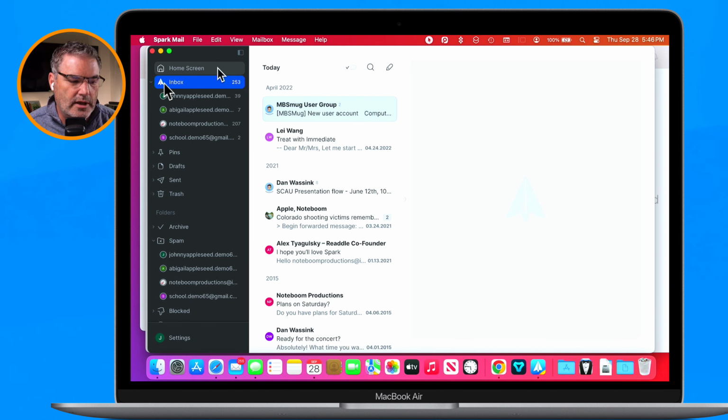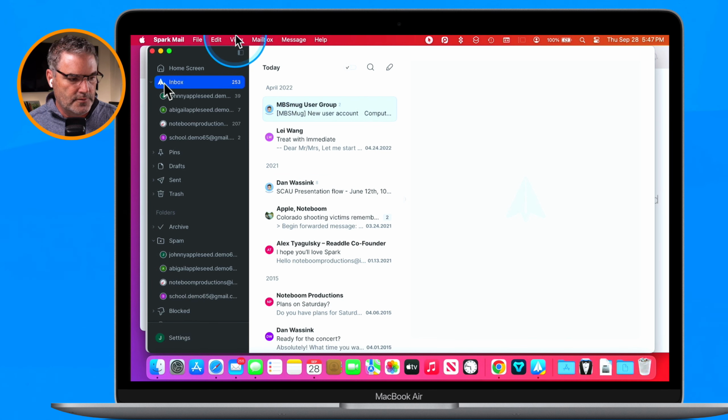Spark uses dynamic text, but not in the true sense of what Apple touts as dynamic text. I'd say it's like how Safari does it. When you zoom in with Safari, it just makes the text larger, makes everything a little bit larger. And that's basically what this does. So I can't say I want my messages to be larger, but I want these to be still small. It's just a global setting.